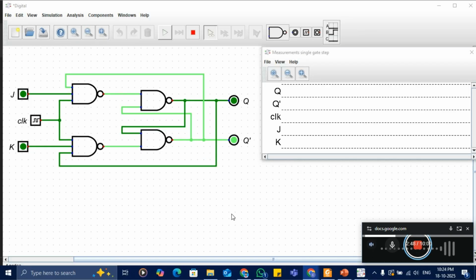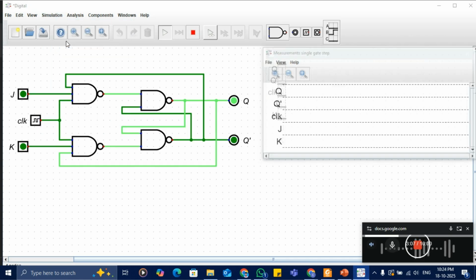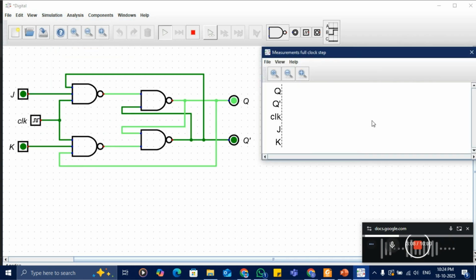So assume this is our circuit which we have made. Here I can change the inputs of this circuit so that I can view the outputs of the circuit. Right now I'm starting the simulation. This part will show you the clock sequence, that means output state in clock pulse or timing diagram point of view.